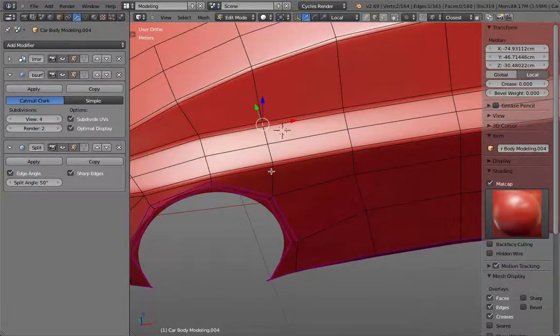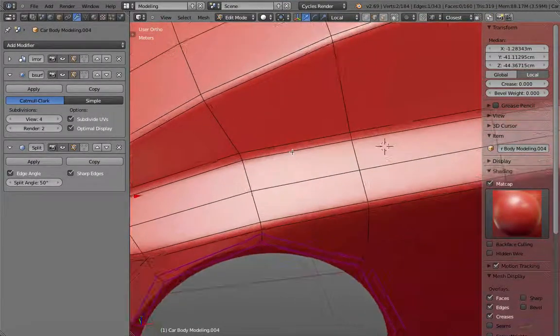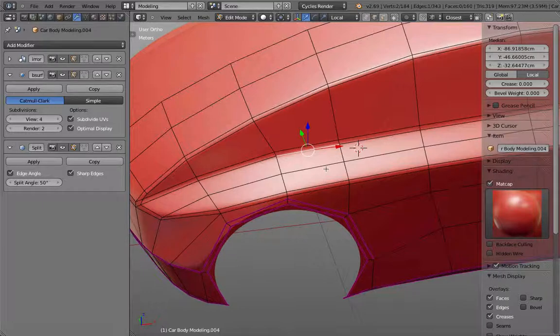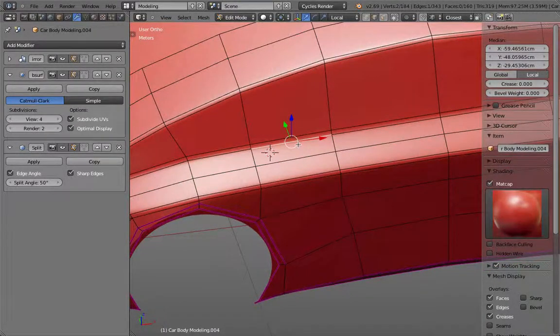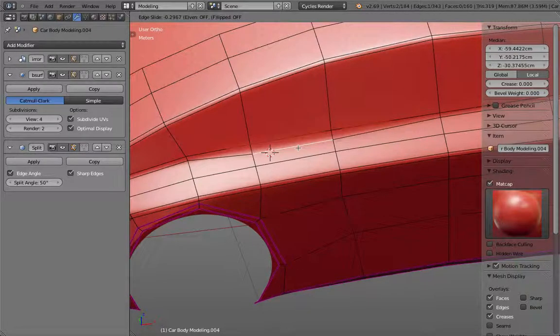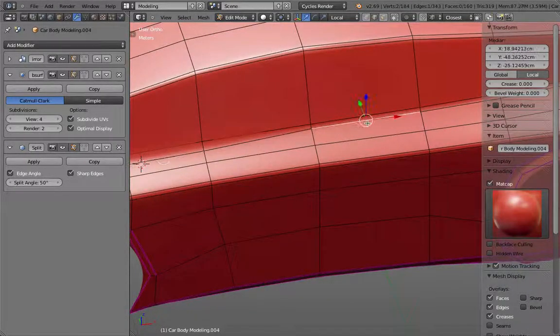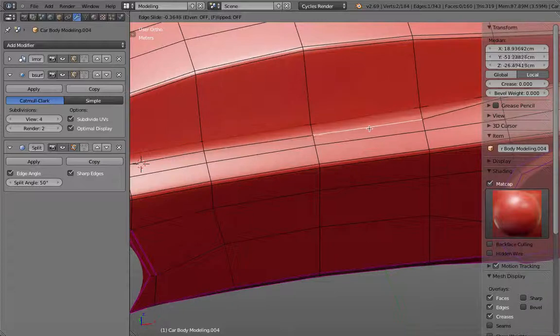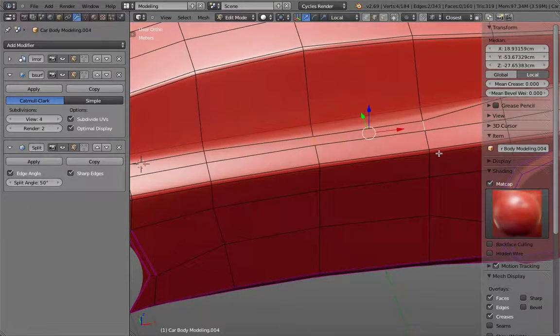Edge slide works actually much better. So I can select this edge and then say, maybe I start with this one, GG. And so I slide this edge along those connecting edges.